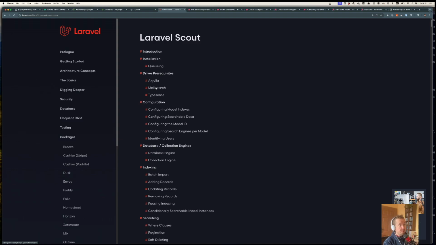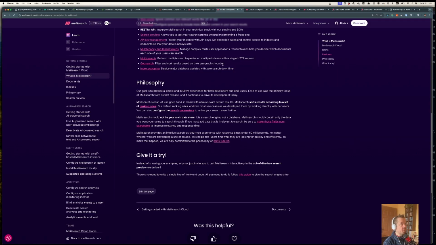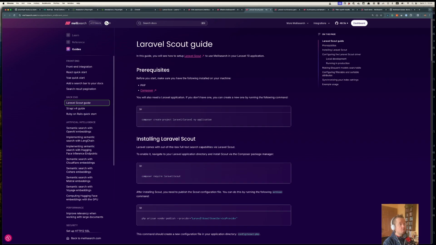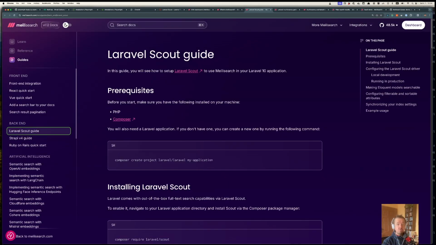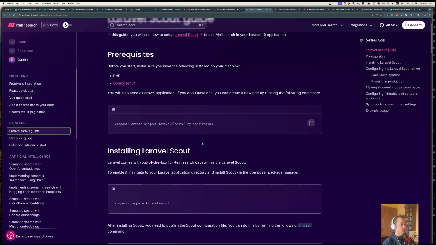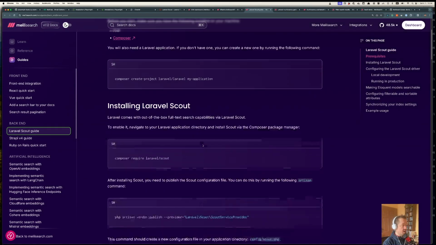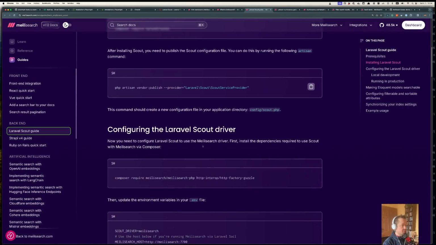I went with Meilisearch because on that day when I was looking at the documentation, I thought, this is nice documentation. One thing I really like about their documentation is they do guides. For me, as a developer, I like to try things out by getting my hands dirty, and I like to go through guides. Here they have a really clear guide on how to install it.